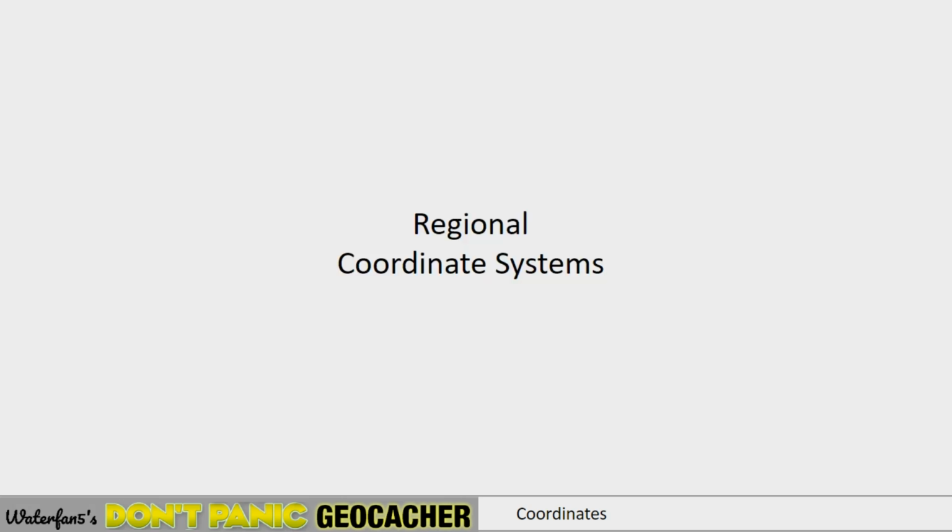The last type of coordinate systems are so-called regional coordinate systems. These are typically historical coordinate systems that were used in a specific area of the world, typically a specific country or set of countries. So these coordinates typically don't work worldwide and only work specifically and may use specific things that only make sense locally.